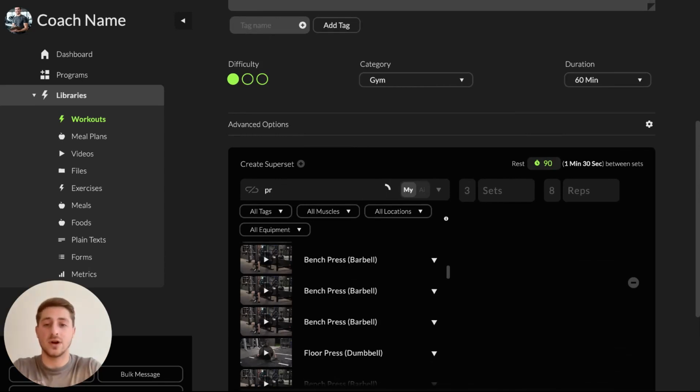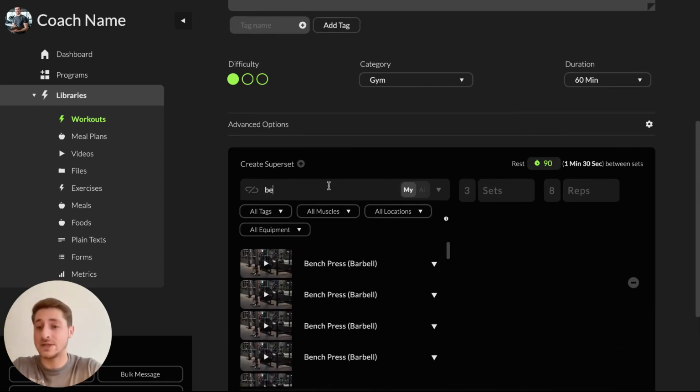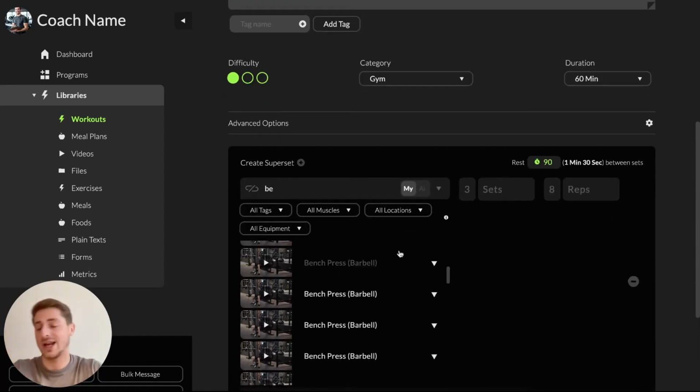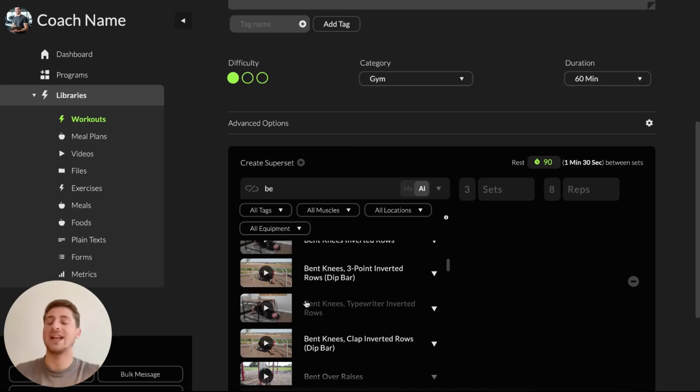As soon as I start typing just the first letters of bench press, immediately it will come up, because it is within the smaller selection that we have built. This is going to make you a lot quicker when building your workouts. You can simply go through all of these, typing one or two letters for the exercise, and then directly have it populate. A lot quicker than scrolling endlessly or narrowing down in this bigger database.